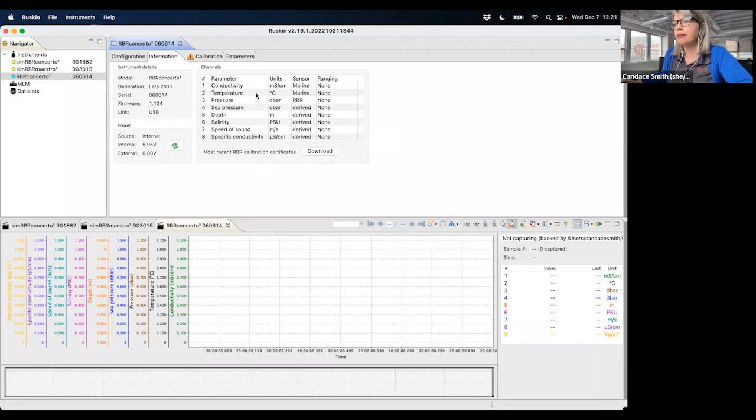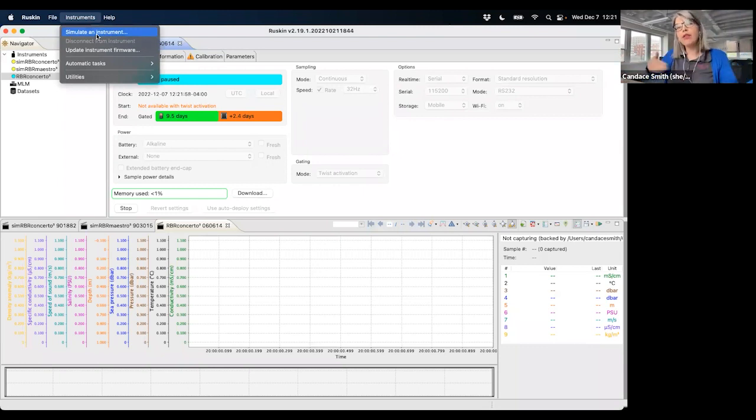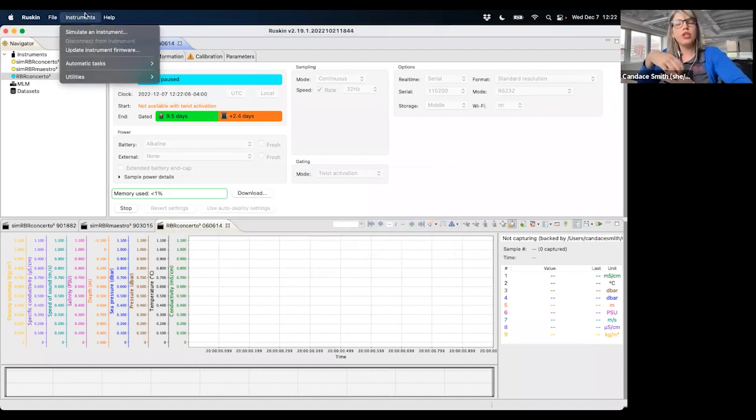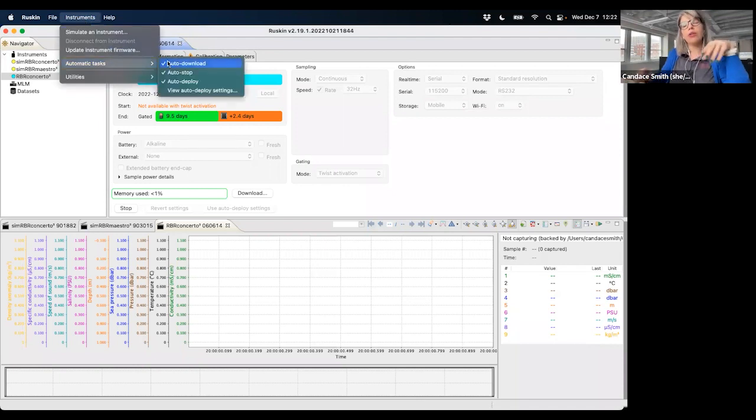And now this auto task, because again, let's say I've recovered 50 of these instruments. If I have auto stop on, this means that if I had a bunch of instruments out on a mooring and it said sample every 10 minutes, if I have them back now they're sampling in air, and that's fine. You can cut that data off later, but this way, as soon as it attaches into Ruskin, it automatically stops the deployment. And really for me, I think the coolest feature, no, auto deploy is definitely the coolest for me, but the auto download is also really, really useful.